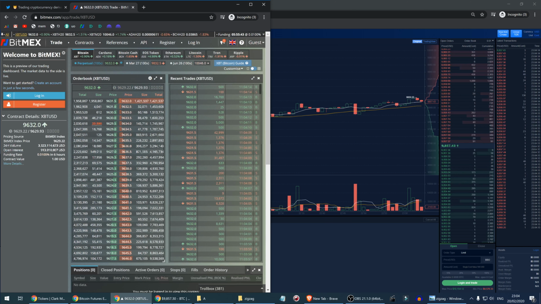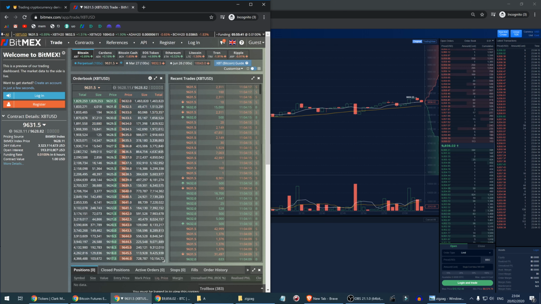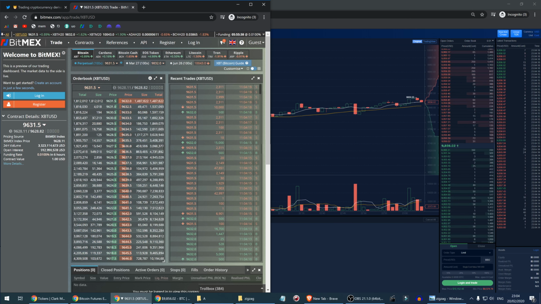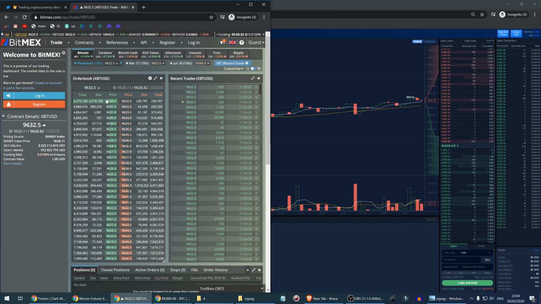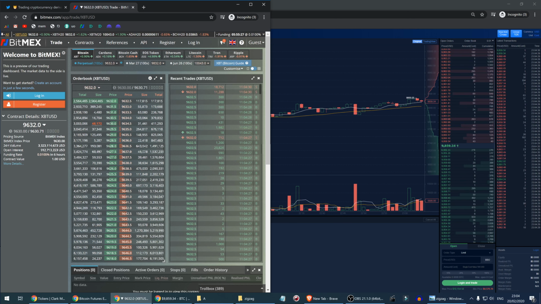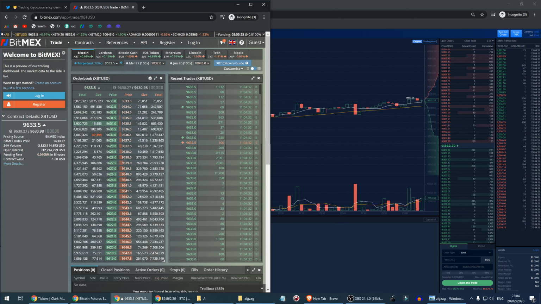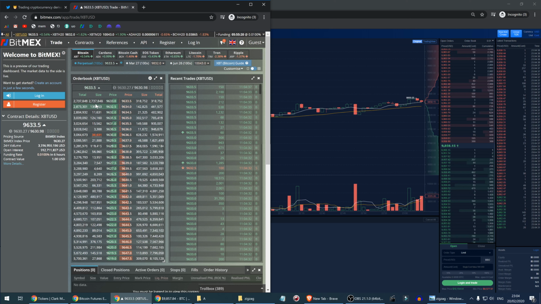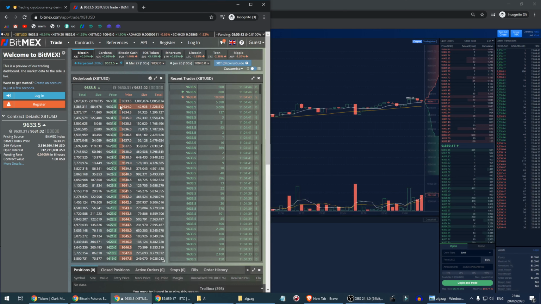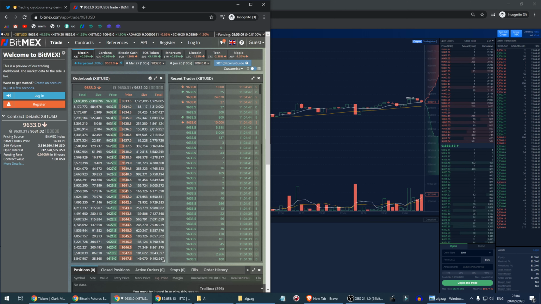So market maker is still on the sell side. There are some orders bombing this 2 mil order, and there are some people buying. So let's see what will be first, whether this 2 mil will be bombed. Okay, so the market maker has flipped and he has joined this 2 million, and now it's 2 million plus 1.2 million, and they are both on the buy side. And you can see how scary this looks for people who are short. So whoever sees 3 million at the front of the order book is really keen to go long. And maybe that was enough fills for the market maker, and he's now back on the sell side.